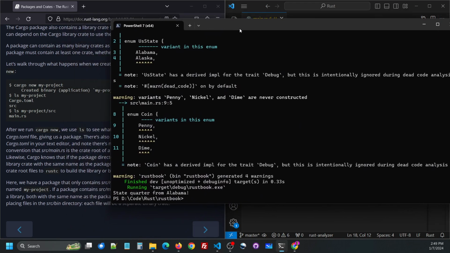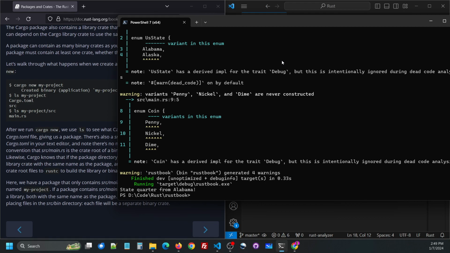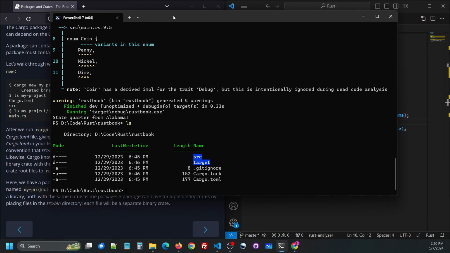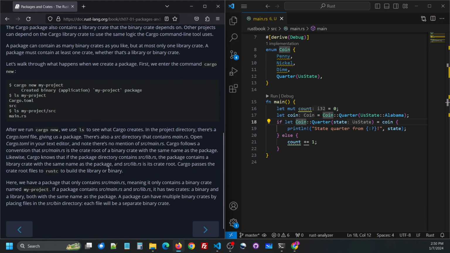Ls, really? Okay, you can use ls in PowerShell as well. Nice. I've been using DOS commands.